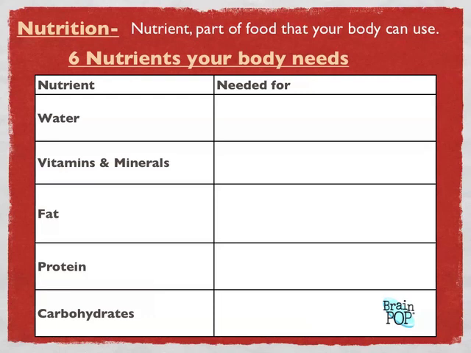So we'll start with water. And we talked a little bit about water back when we talked about the needs of living things, that all living things need water. And we need water constantly. We need a constant source of water. It can come from drinking water, but also from foods that we eat. It can come from other things that we drink. If you drink a glass of orange juice, well, most of that's water. You're still getting water from drinking that orange juice.